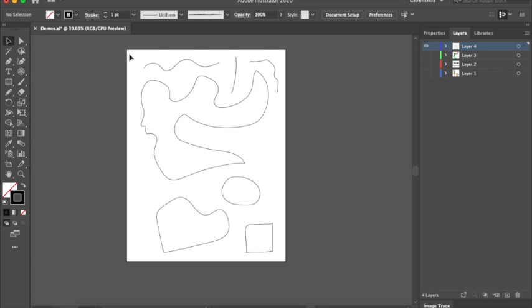That's the pencil tool. I also wanted to show the shaper tool. So the shaper tool can do a lot of different things. One thing it can do is you can freeform draw with it, and it automatically converts it to a crisp shape. So if I click and drag and draw out a really rough rectangle, it's going to convert that to a nice, clean, crisp, geometric shape. You can do that with a circle as well, or a polygon.